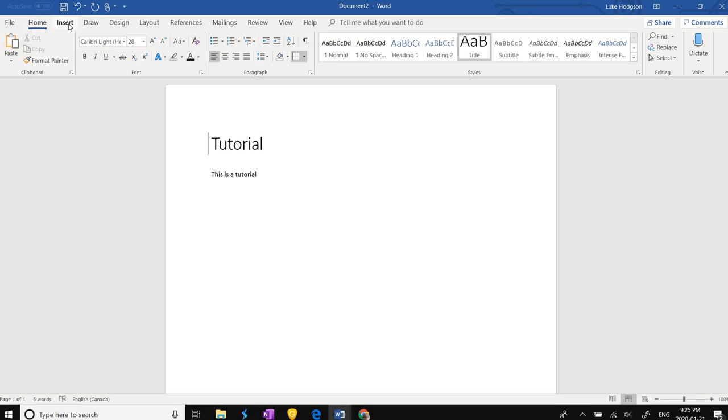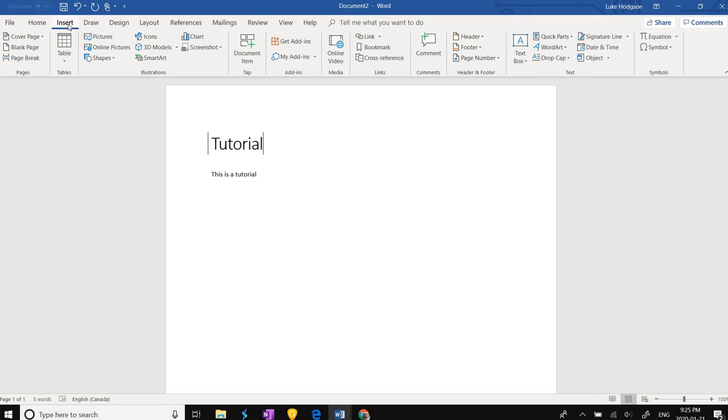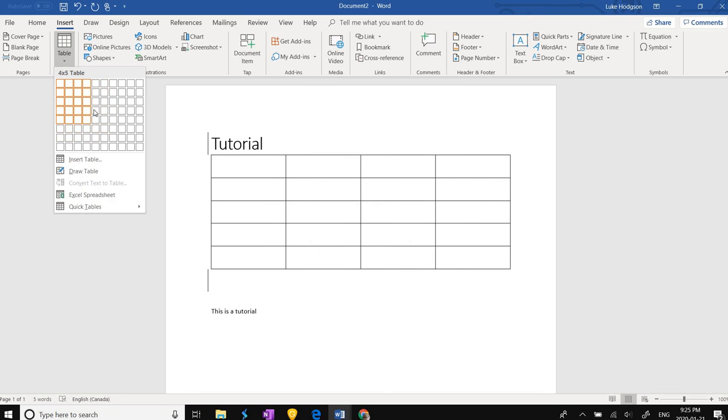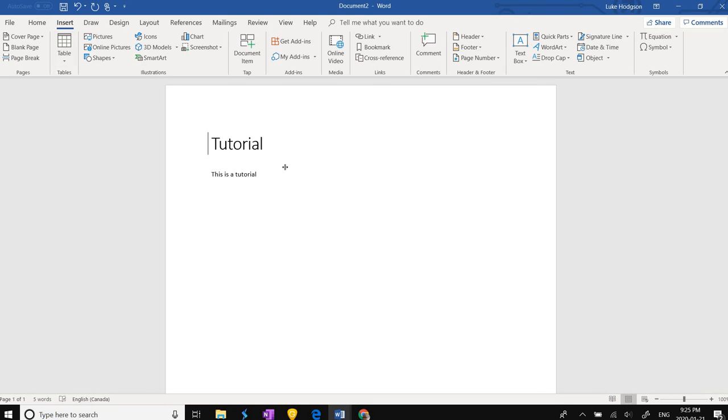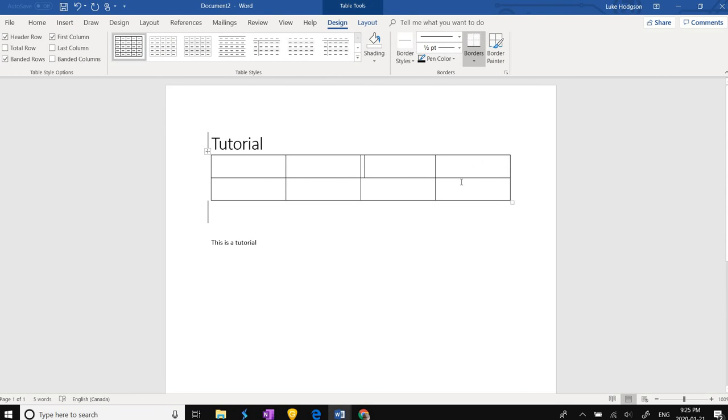And if you go to the next tab, this is the Insert tab. The Insert tab is for adding stuff to your document, and it doesn't have to be text. You can add an image, you can add a chart, you can add a hyperlink. One thing you can do that's sometimes useful is you can add a table, and you can choose how big your table wants to be. So if you're doing a rubric or something, you just select the size you want, and then you can type in these individual cells.